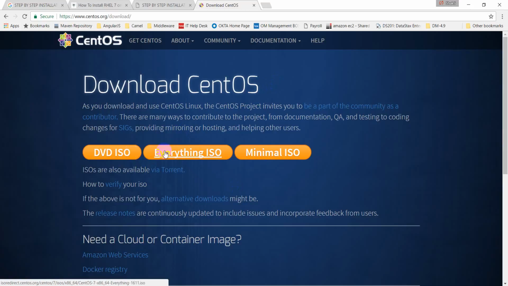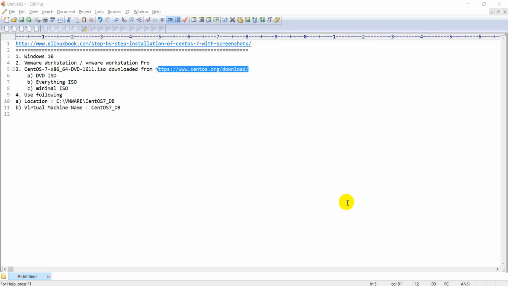If you want to install everything, all the packages, then you will go for the Everything ISO. For this demo, we are using the DVD ISO.